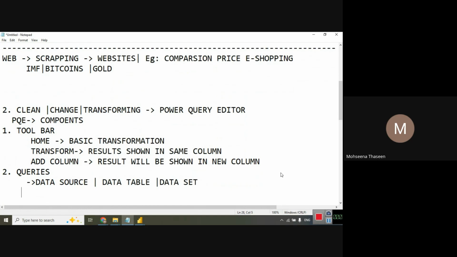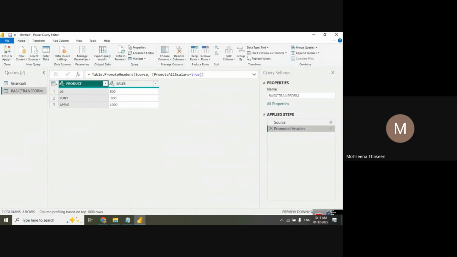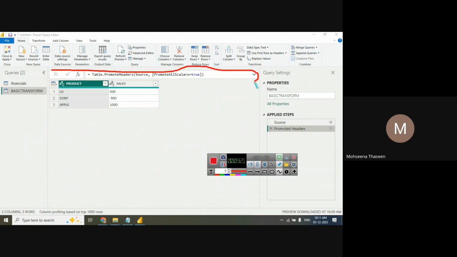And the next thing: I forgot to tell you about the formula bar. This is the formula bar. By default, your Power Query Engine is taking care of this. As we are doing it, we are not writing any code as such.